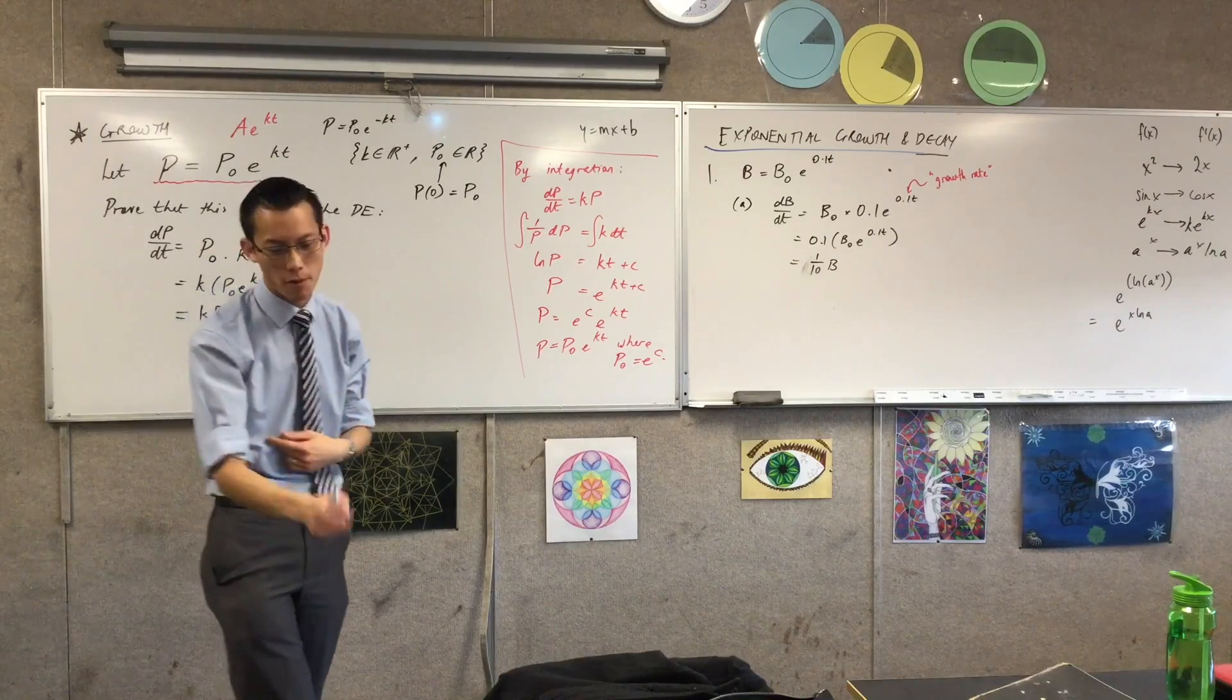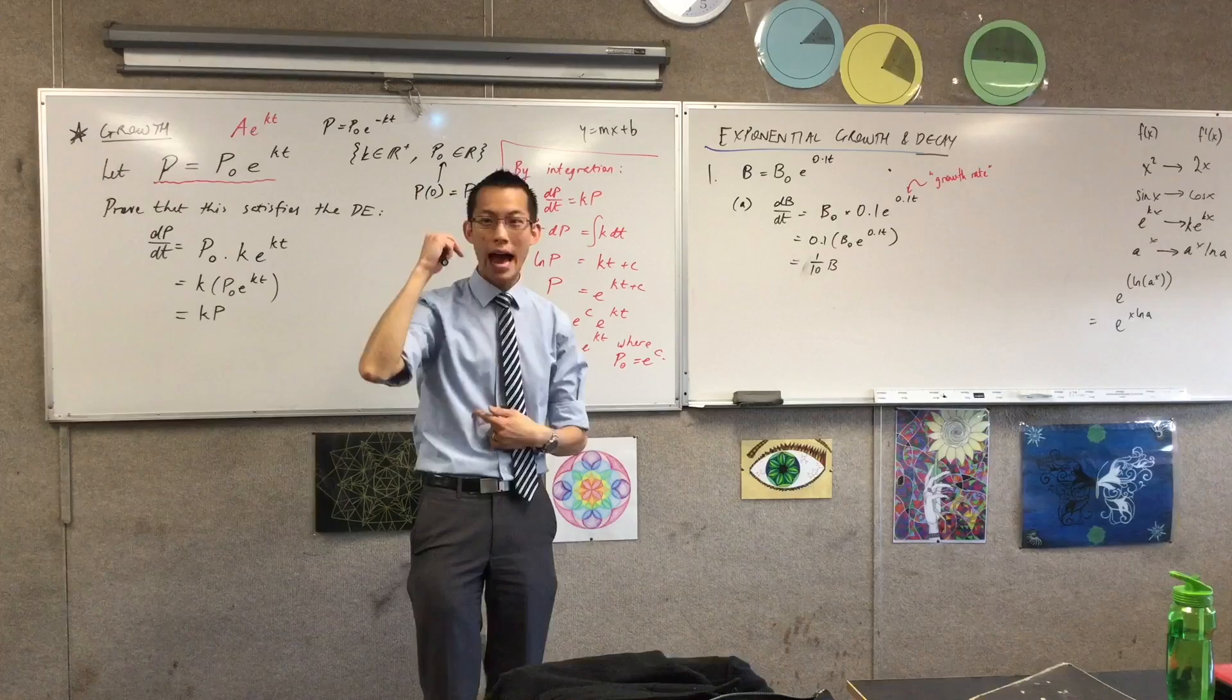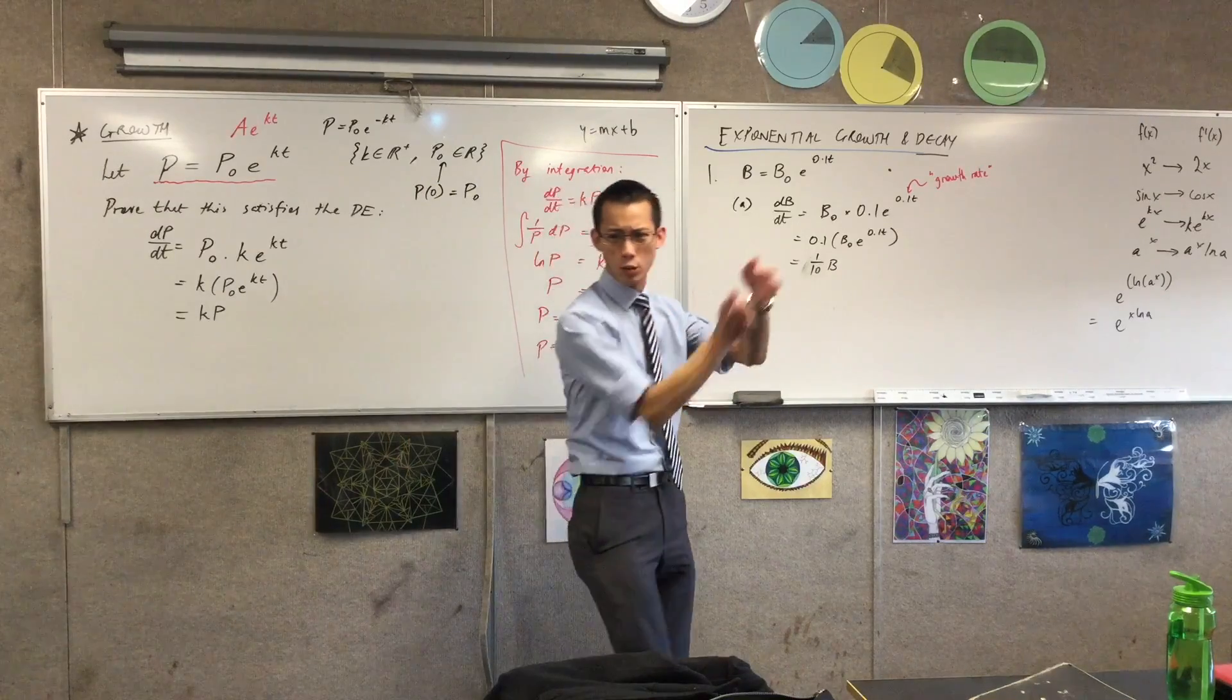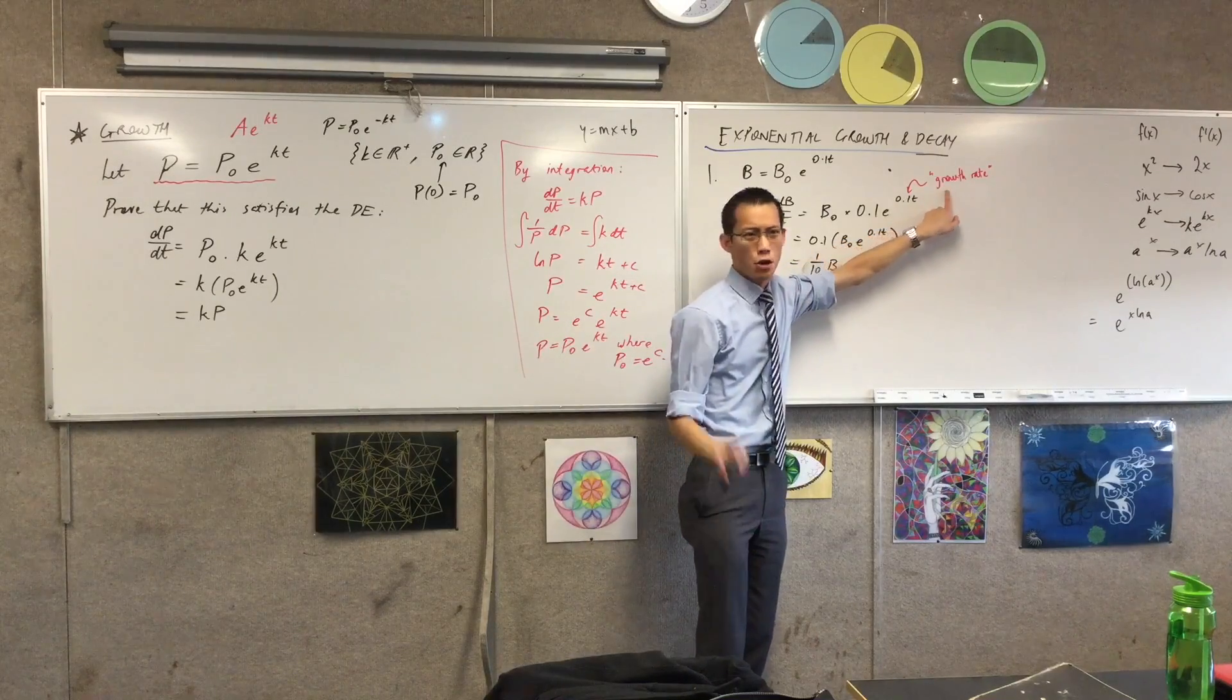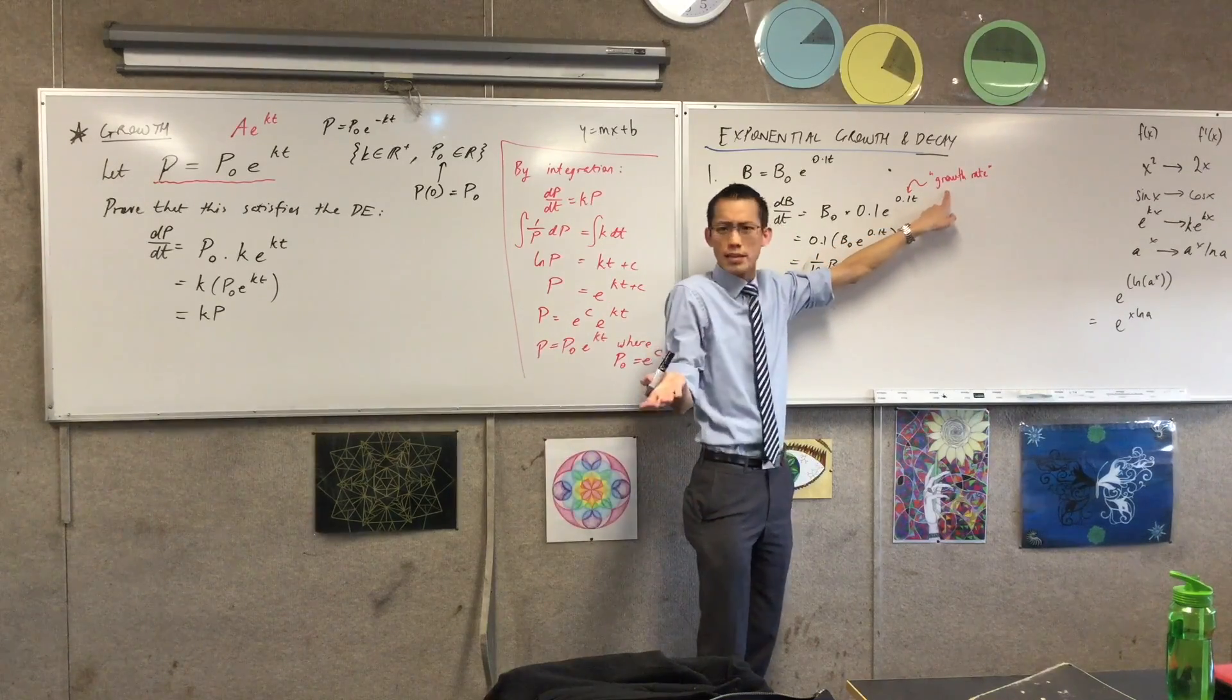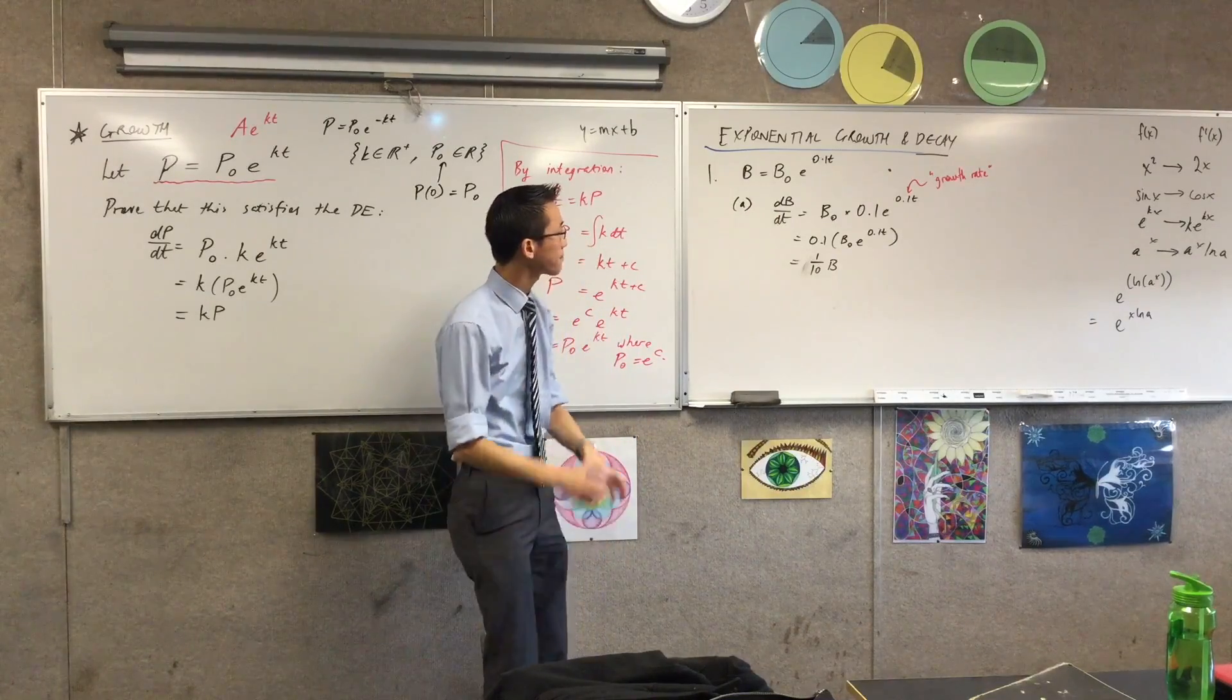Generally speaking, also have a look at the question, and if there are multiple parts, and if one asks for the growth rate and then another asks for at a particular, at the time when t equals da-da-da, what is the growth rate, then clearly they don't mean this one, because who cares what time it is for that? It's always the same number. So look carefully at the wording in the question, and it will give you clues, okay?